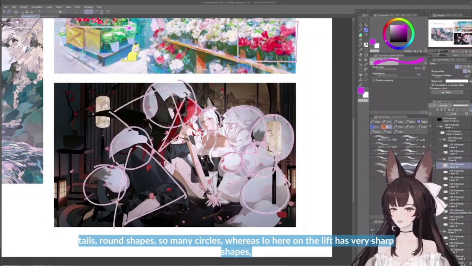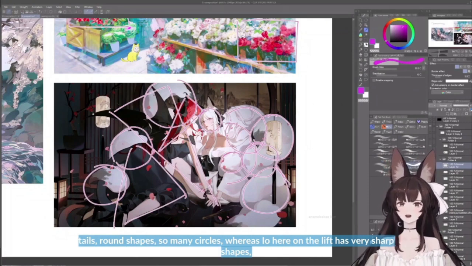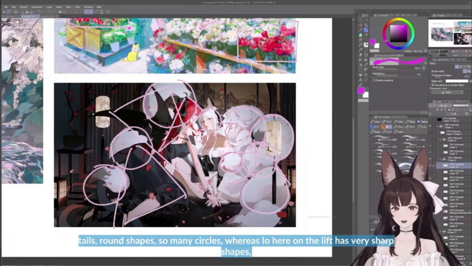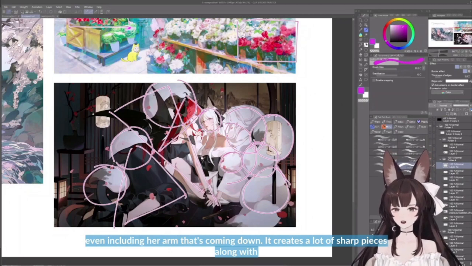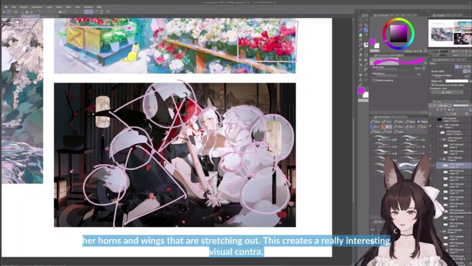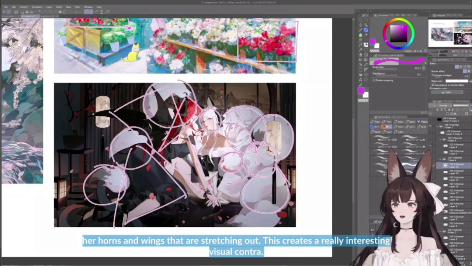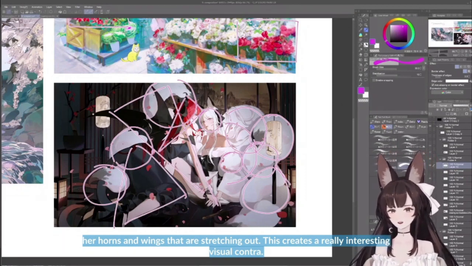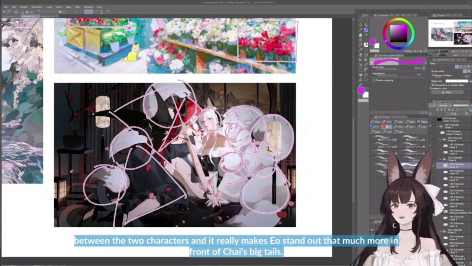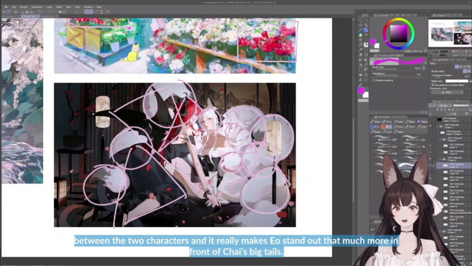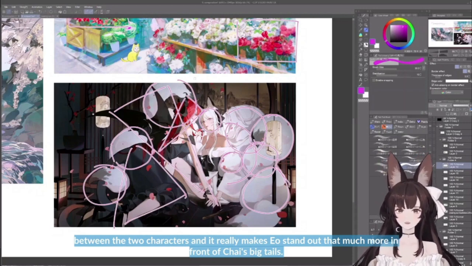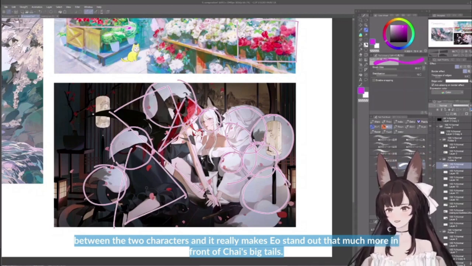Whereas Io here on the left has very sharp shapes, even including her arm that's coming down. It creates a lot of sharp pieces along with her horns and wings that are stretching out. This creates a really interesting visual contrast between the two characters, and it really makes Io stand out that much more in front of Chai's big tails.